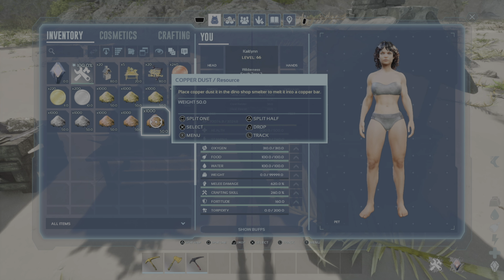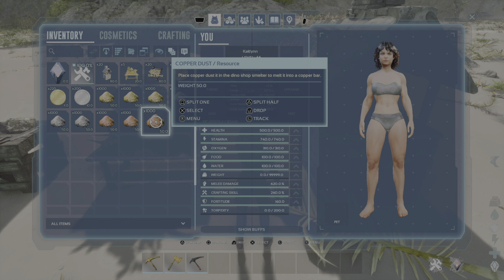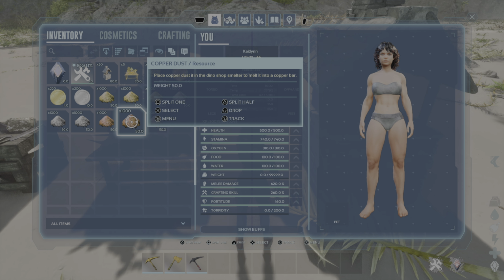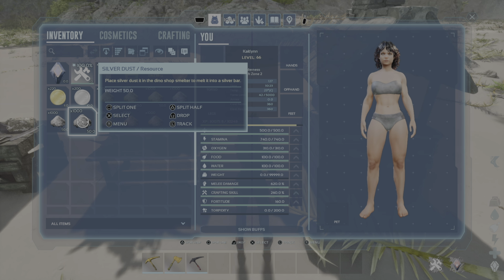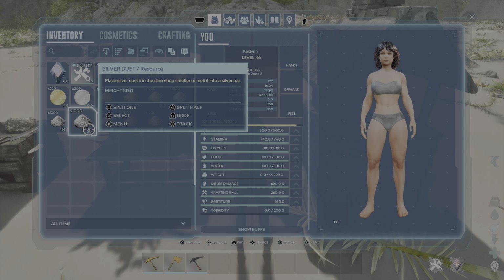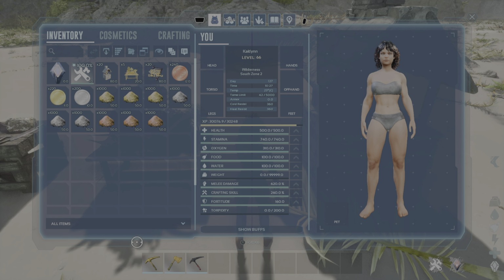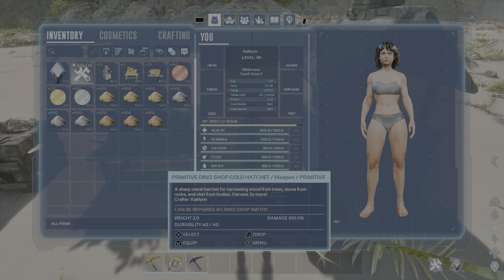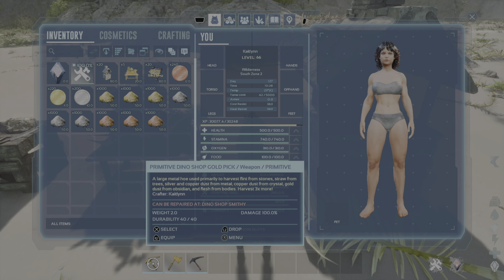What they'll do is when you smack metal, obsidian, it'll give you levels of copper dust or crystal. Sorry, gotta remember, crystal will give you the most copper dust. Iron ore, metal ore will give you the most silver dust, and obsidian is the only one that'll give you gold dust. You can get both copper and silver dust from the metal veins and rocks that you'll find throughout any map within Ark. Now, if you use this regular one, it'll give you the least amounts of each. You get more for the gold tier hatchet and the gold tier pick.